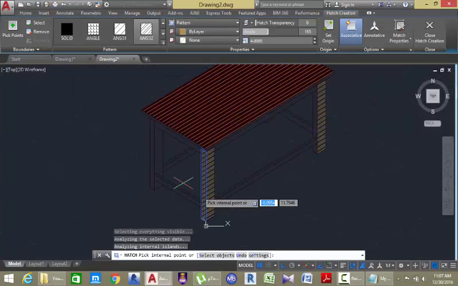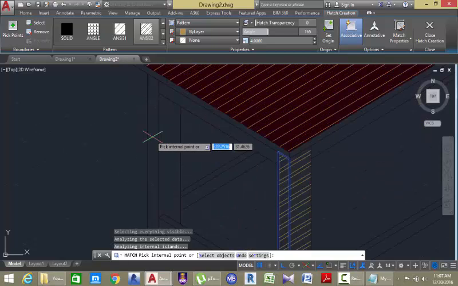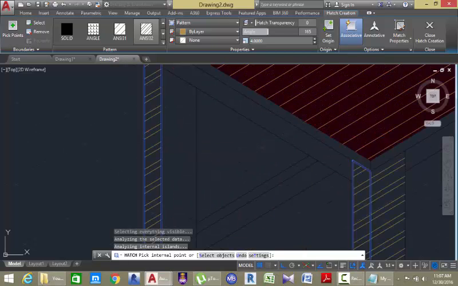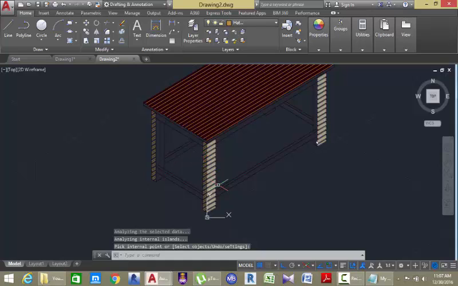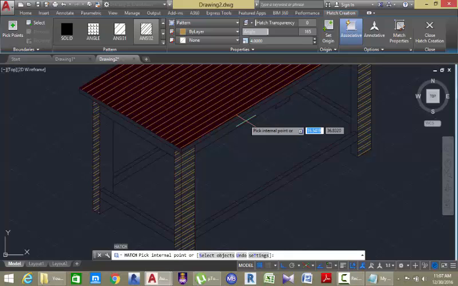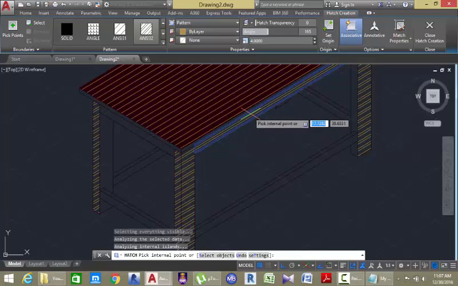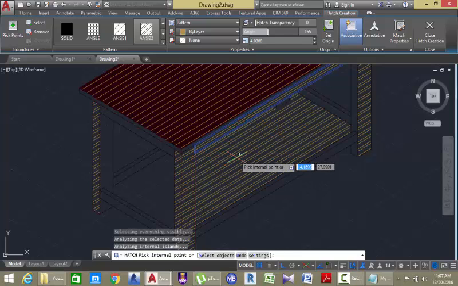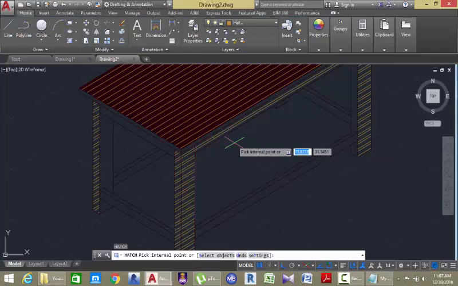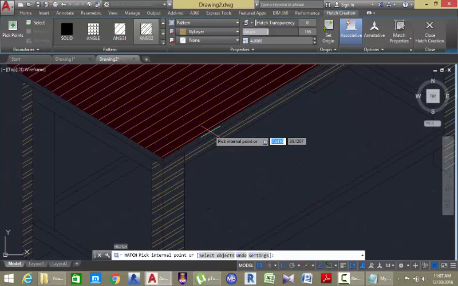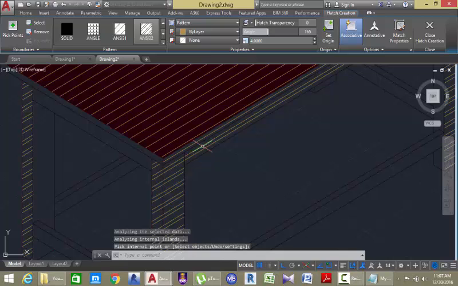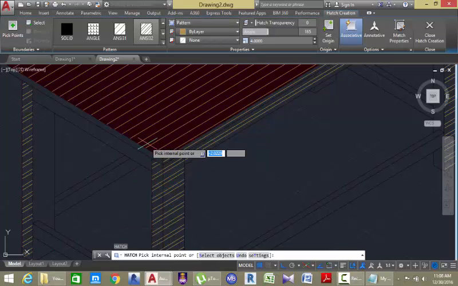Click here. Click here. Press Enter. Press Enter again to start the Hatch command. Click here. Press Enter again. Click here. Press Enter to start again.